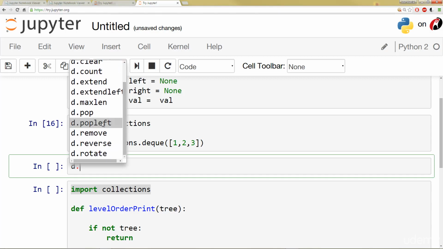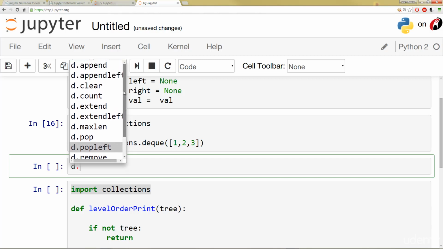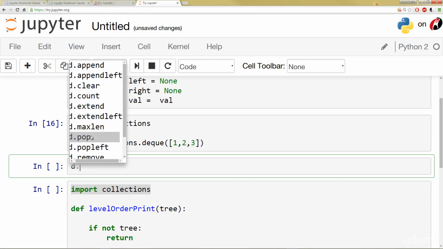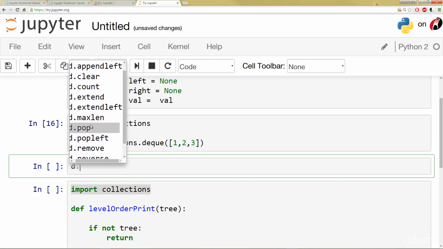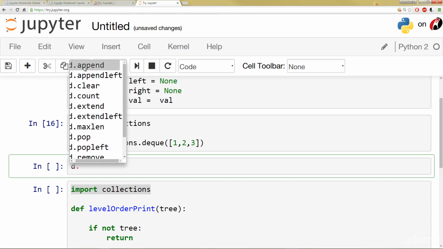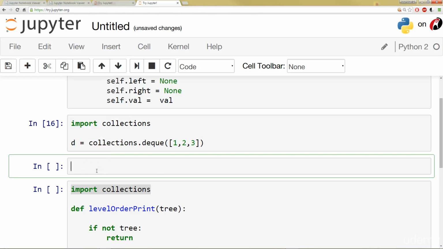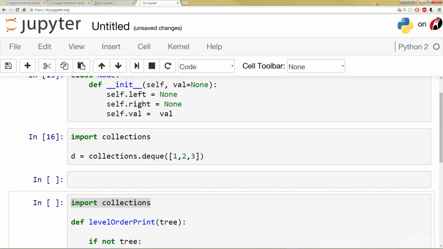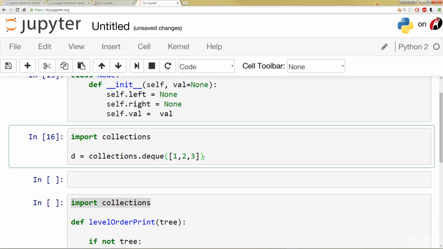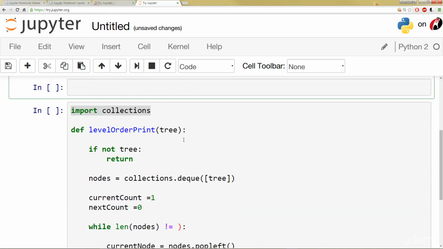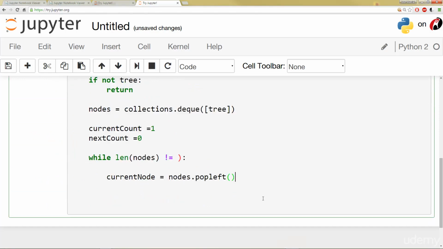I can say popleft, and I can also say appendleft versus just a normal append, which goes to the right. And pop will also go to the right. So pop and append, the normal ones, always work from the right end of that deque, but I can also appendleft and popleft, which I can't do with a normal list. You can review the deque lecture in case there's any confusion, but it's basically a list where I can pop and append things from both ends, unlike a queue.